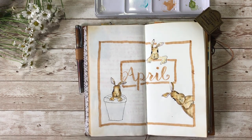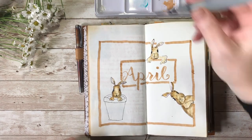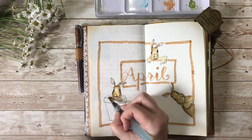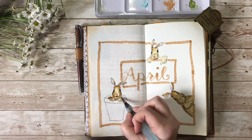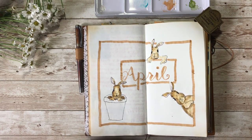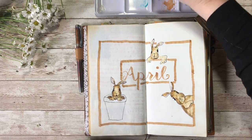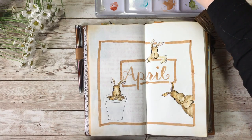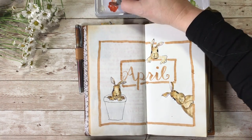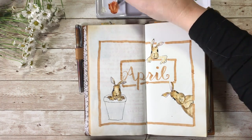I think my rabbits definitely look like kangaroos. I'm going to put a little bit of dark brown in here for the earth in the plant pot that this rabbit's hiding in. And then plant pots are more of a terracotta-y colour, aren't they? Let's try this one. That's quite bright. Let's put a bit of brown with it. It's better.